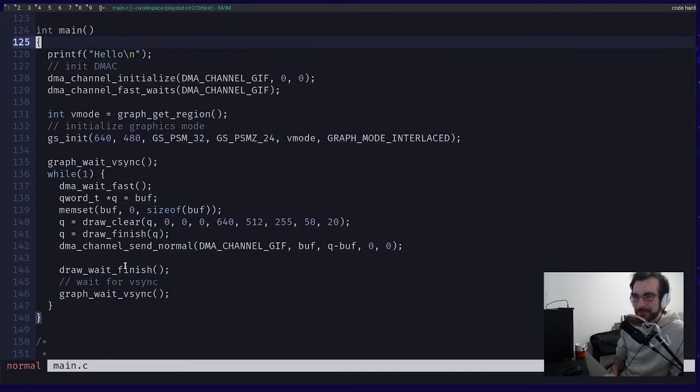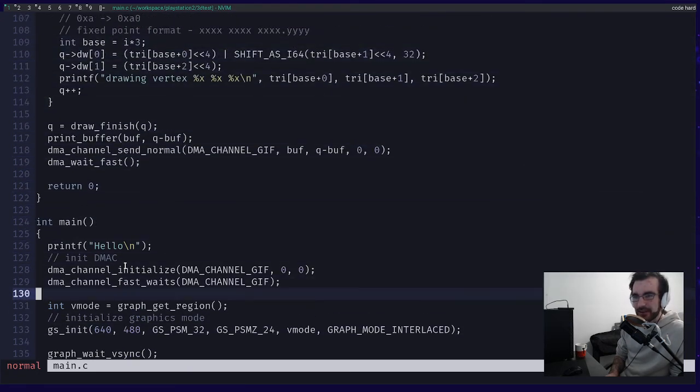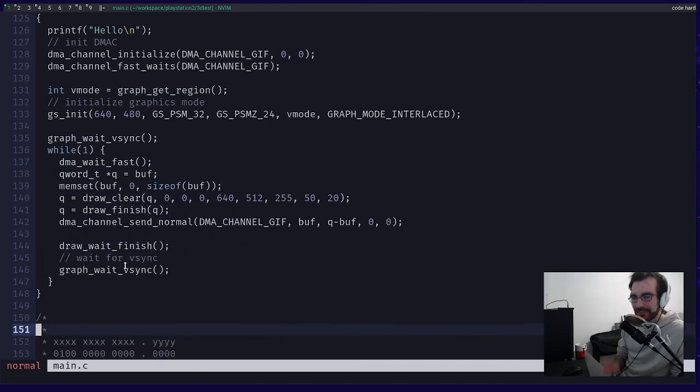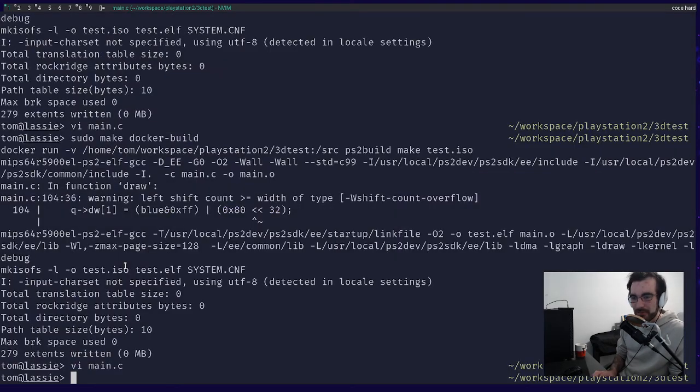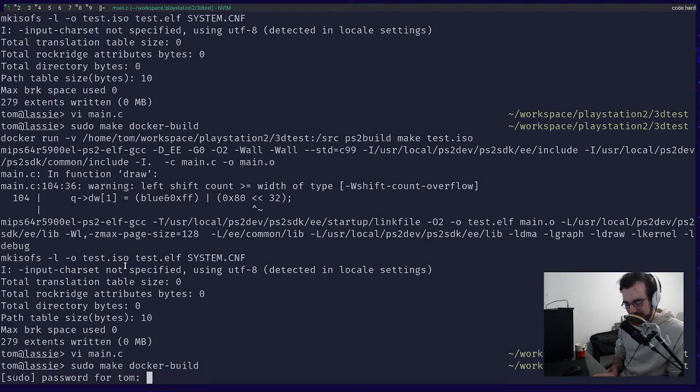Okay, so the thing I was playing around with there was with actually waiting. It was with these draw wait calls, right? Because these were somehow messing up the execution. They were never fully being realized.